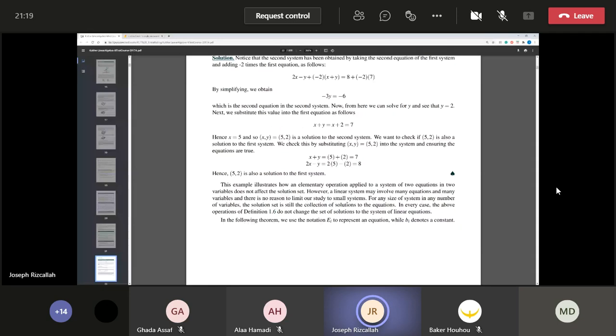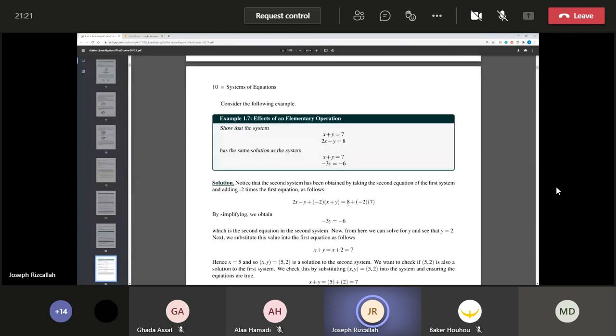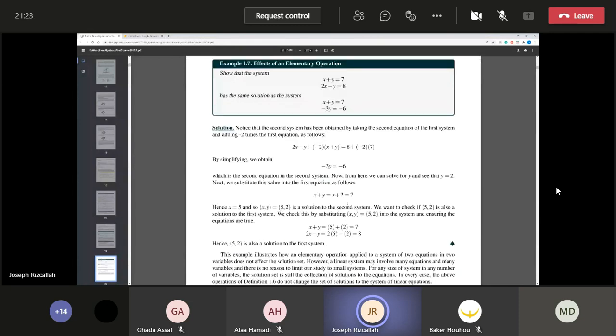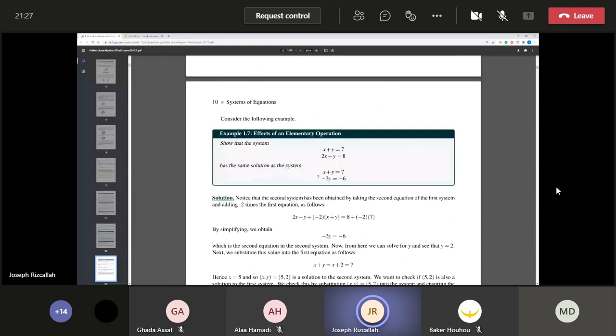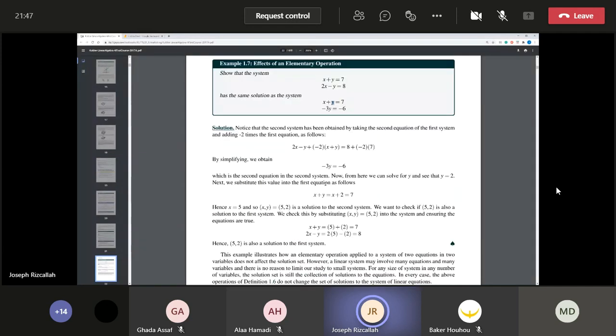Now, this is called elimination. This procedure is called elimination of one of the unknowns. We have eliminated the x, and now we can easily solve for y. This equation can be easily solved for y. And once you have y, you can find your x by what is called back substitution. You can substitute back in one of these equations, for example, here. If you substitute the y here, you will get your x. Okay, so let me now try to illustrate this.